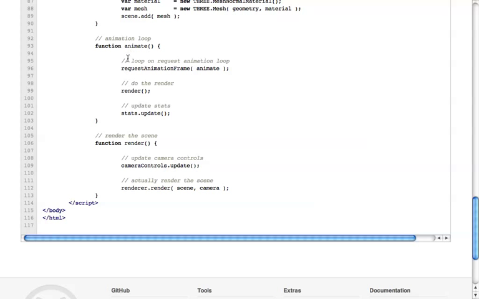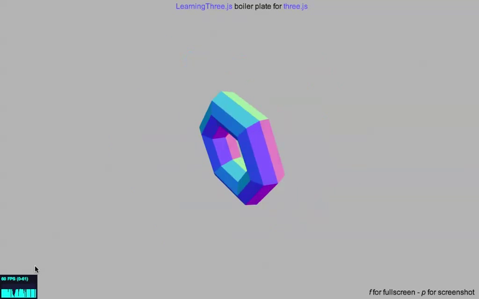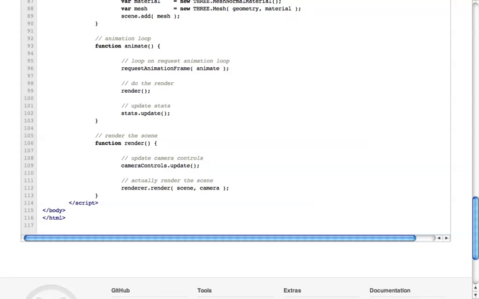After that, you call the function render. This function renders the scene in itself. First you update the camera control: when you move the mouse, it updates the camera position. You see I move the mouse here, and every time the camera is moving with me.